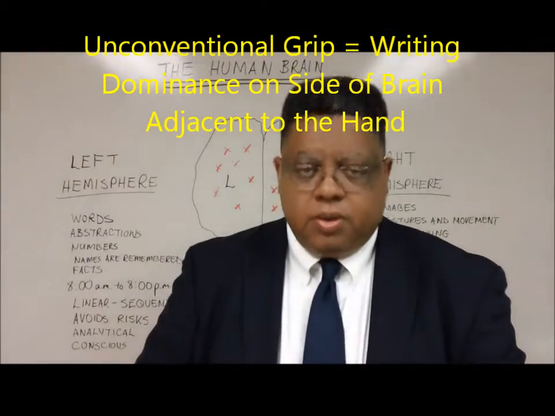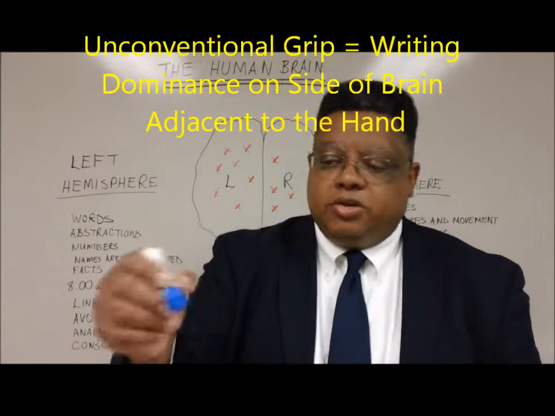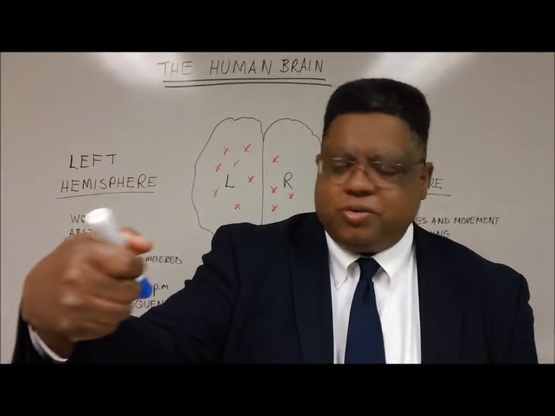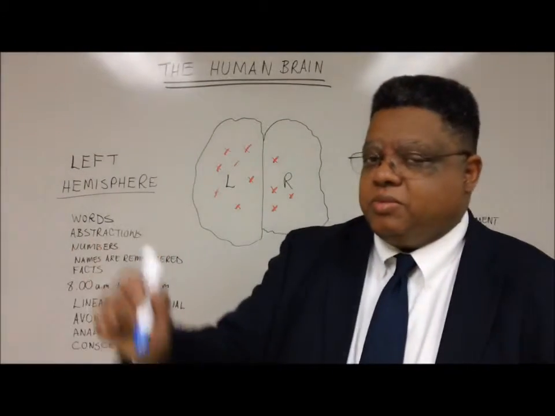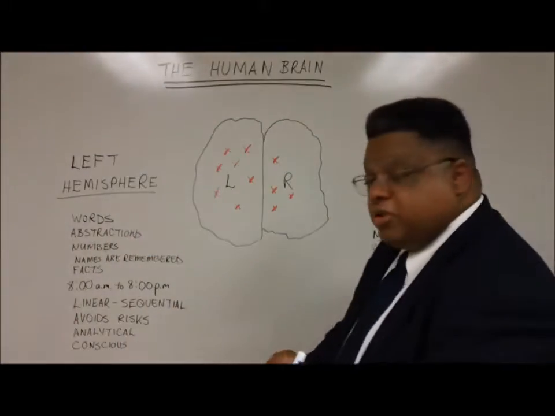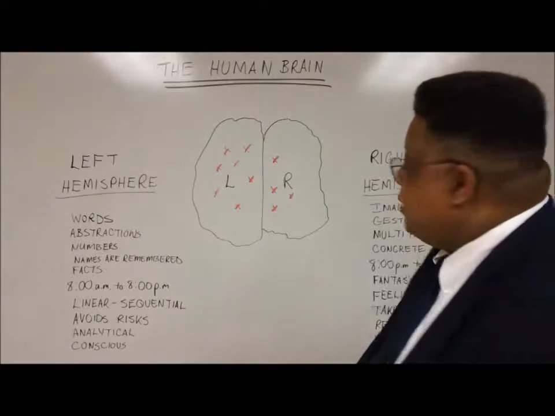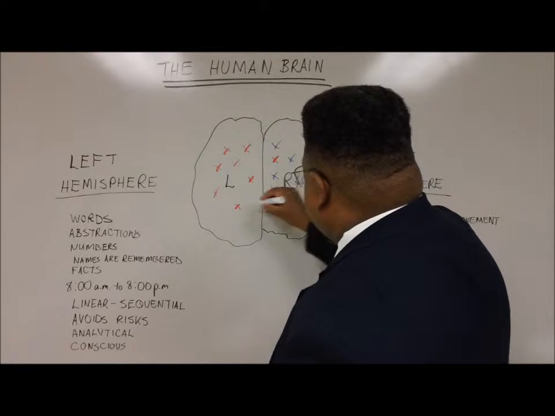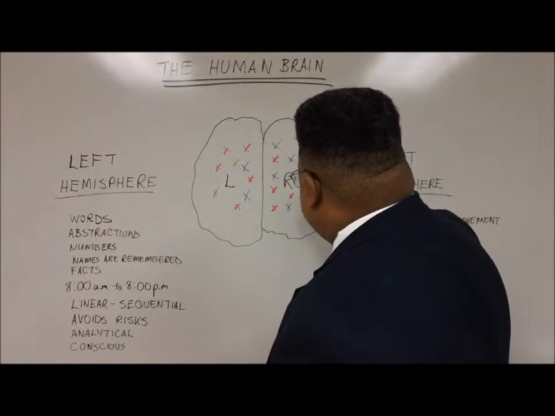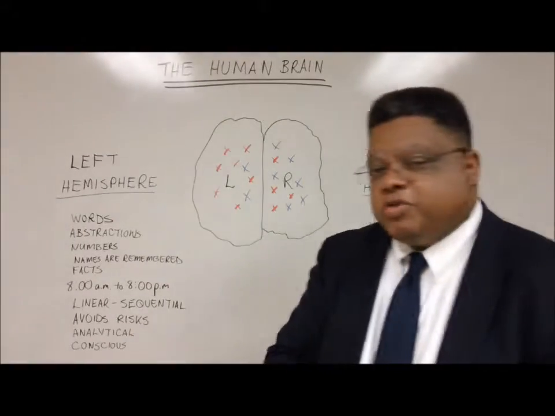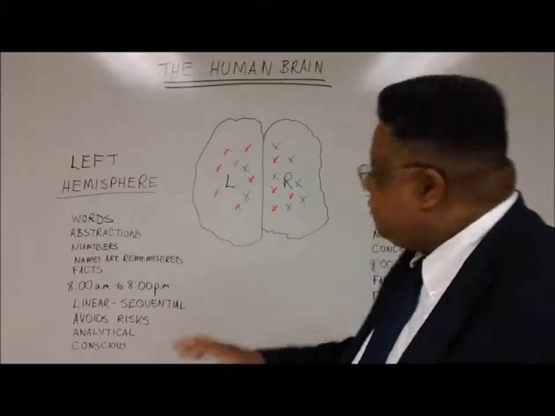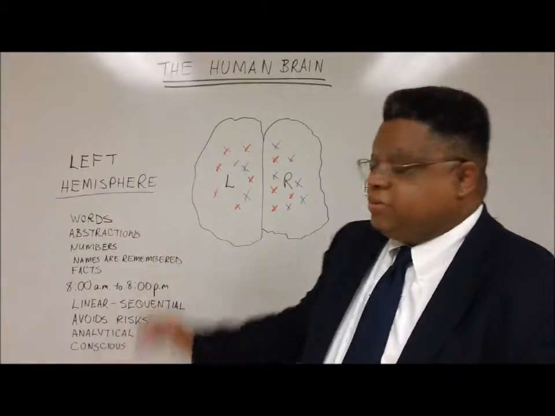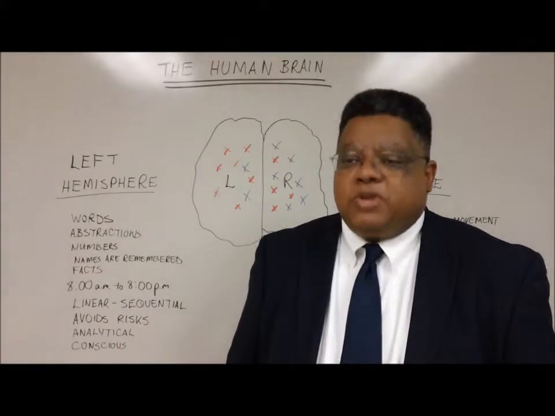Now let's say you are a right-handed writer and you don't write with a conventional grip, but you write with more of a compressed grip, with the pen pointed back towards your torso. This would indicate, if you are right-handed with a compressed grip, that most of the neural centers for your writing function are along the right hemisphere of the brain. That is, most of the neural nexus in your brain controlling the writing function are in the right hemisphere of the human brain.